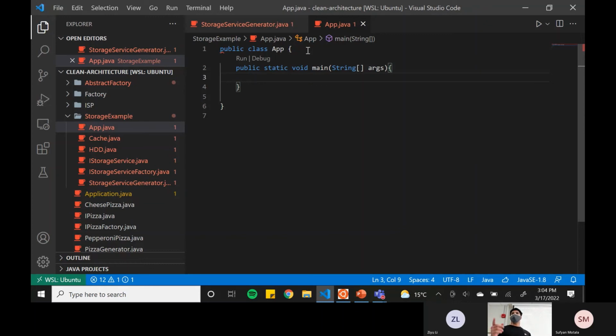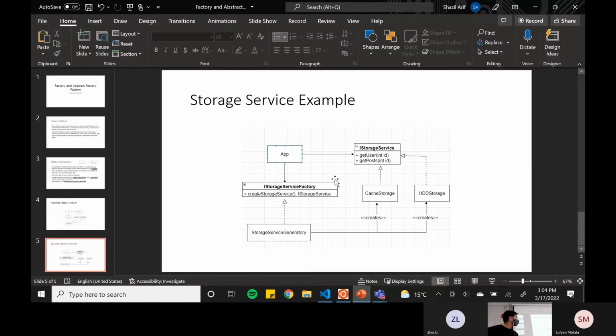You have a question? Can you look at the UML diagram? Oh yeah, sure. That's always helpful. So let's say you have a user ID already, and then you want to get that user in your app. So over here in your app, how are we going to do that? Again, it's similar to the pizza example.